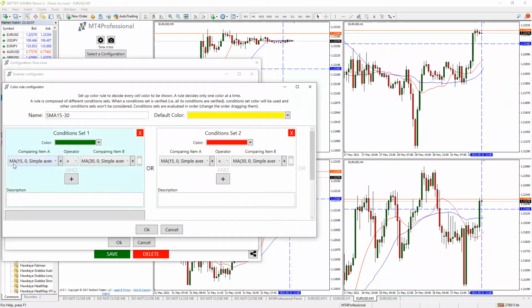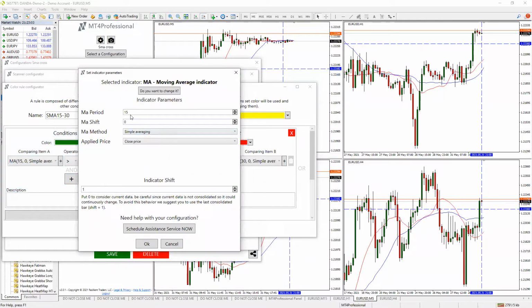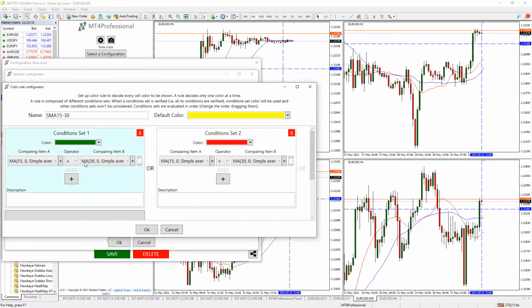Within this rule, we just have an indicator that's called the moving average 15. It's a simple moving average. So if we were to look at this configuration setup, it's just a simple moving average for 15 period based on close. Of course, we can make it any of the available weightings that we want. And it's currently using the most recent closed price. That fast moving average has to be greater than the slow, which is the 30.